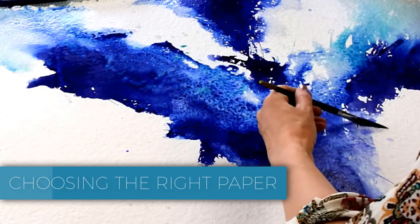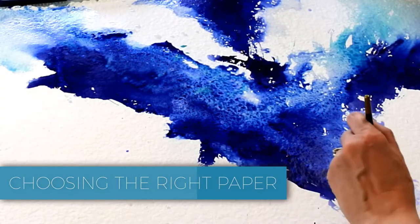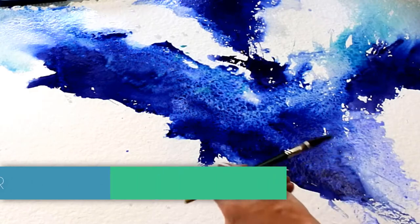As an artist who's made a name for having a loose and fluid, intuitive style, flow is very important to me. I really work to be in a mindset of flow, in tune with my materials, watching what's happening on the paper, even more so than putting my brush down on the paper. And this plays a big role in how I choose my supplies and materials.